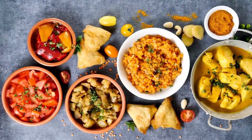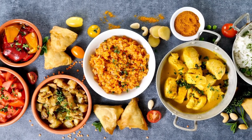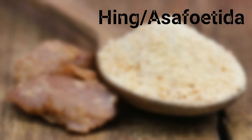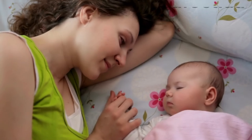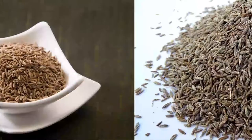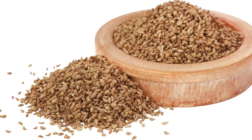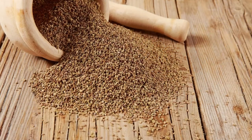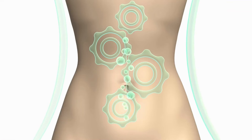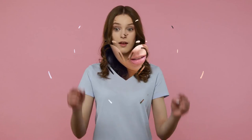Indian spices, when added to the mother's diet, help in speedy recovery after a C-section delivery. Hing, or asafoetida: addition of hing to the diet post-pregnancy will help in better digestion and ease out gas and flatulence problems which every mother faces post-delivery. Jeera aids digestion and also helps in the production of milk. Ajwain, or carom seeds: consumption of ajwain also helps in digestion and is gentle towards the digestive system. Aromatic oils from ajwain are released in the breast milk, which help in regulating the baby's motions and digestion.